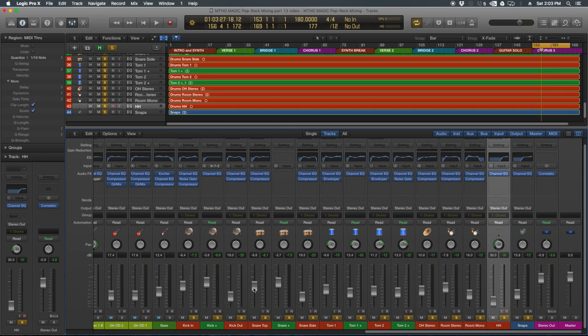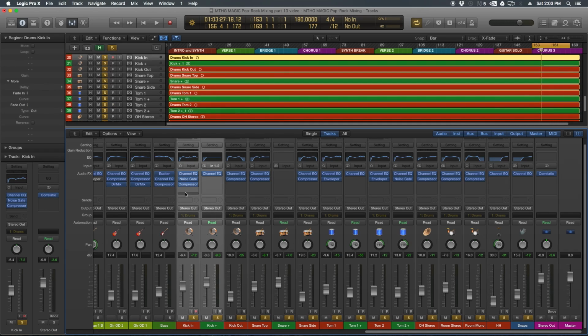So if you've never done this before in this manner, you may think, oh, I'll just put Space Designer, or whatever reverb plugin I'm using, on every single channel, and then adjust the amount of reverb in each one. You can do that, but you're wasting a lot of processing power, because most likely you're going to be using the same type of reverb on the entire drum kit, which is optimally what you want to do. You don't want different types of reverb on the drums unless you're trying to experiment with something, and maybe it's electronic music as opposed to a live drum kit, you might be able to get away with that. But for a live drum kit, we really want the same type of reverb on all the channels.